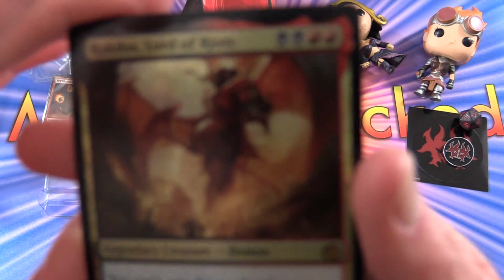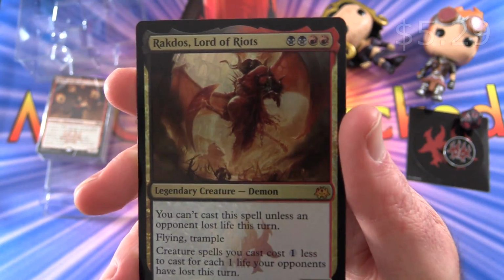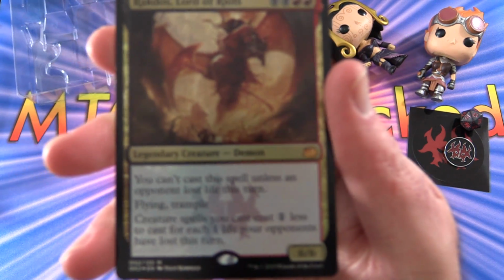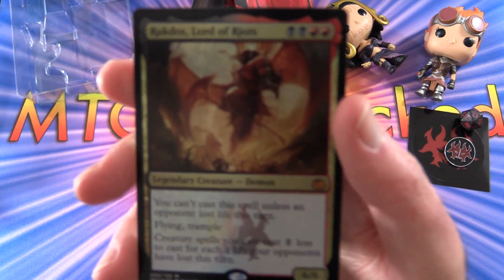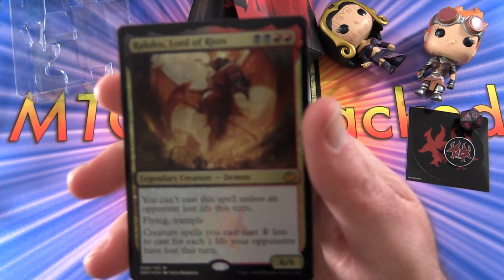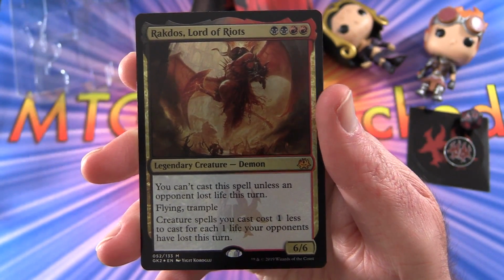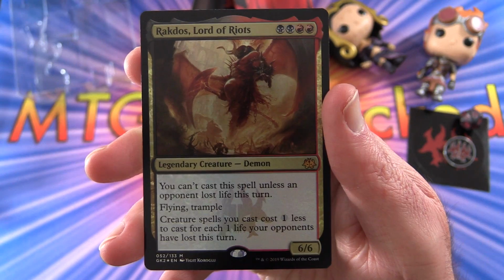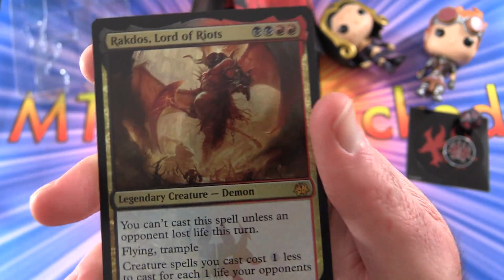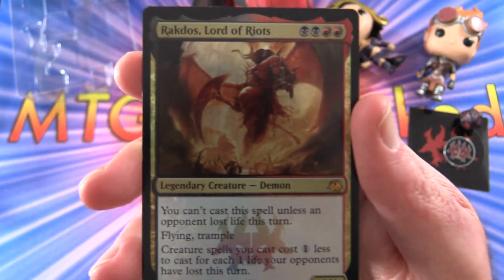And let's take a closer look at this foil. This is pretty nice. So we have Rakdos Lord of Riots, legendary creature, demon. It wants to focus over there for some reason. 6/6 for 4 mana. And we are having all the focus problems today. You can't cast a spell unless an opponent lost life this turn. Has flying and trample. Creature spells you cast cost 1 less to cast for each 1 life your opponents have lost this turn. And I really like the foiling on that. And it's a mythic! Alright, very cool.